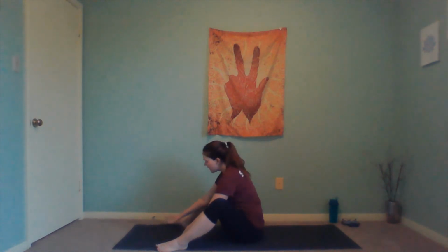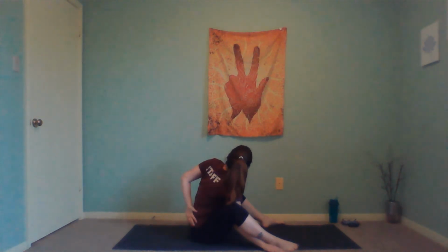Let's unwind that left arm, left leg. Right hand inside of the right foot. Let me rotate. Right hand inside of the right foot, behind, and that's where we're going to anchor. Elbow to the inside of that calf muscle, strong muscle. Okay, inhale, left arm rises, and we'll bend and just hold space across the chest here.